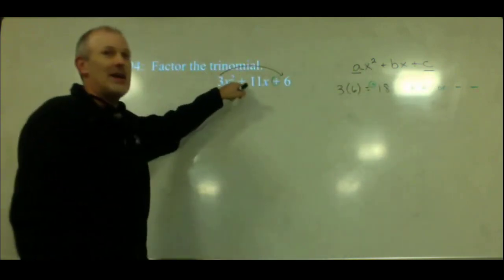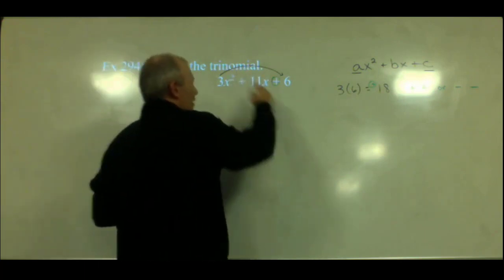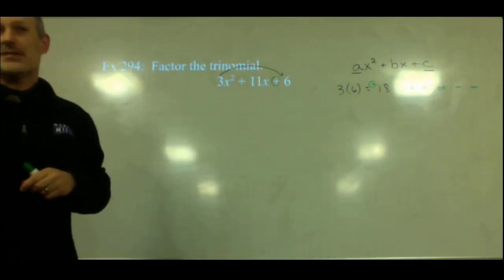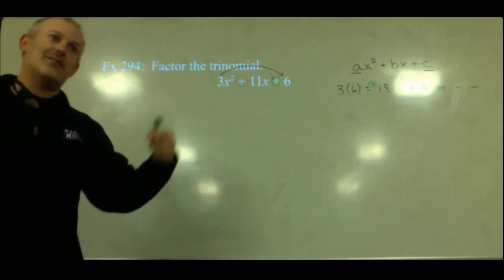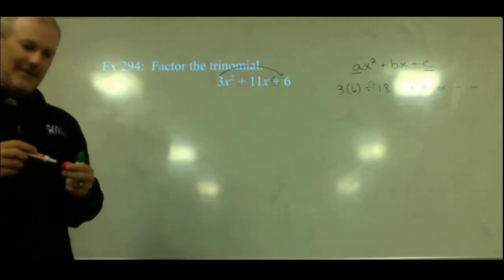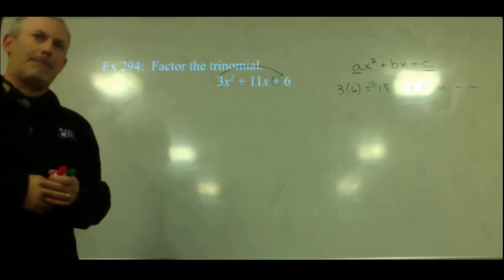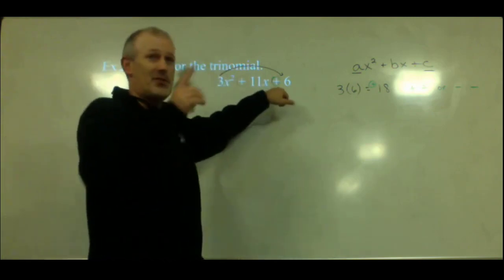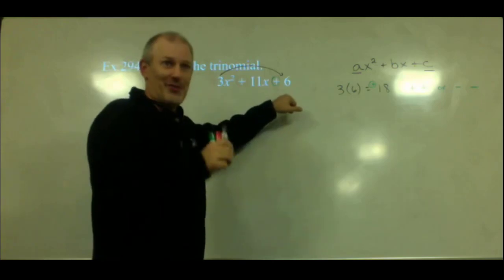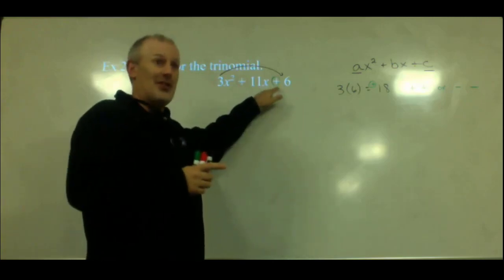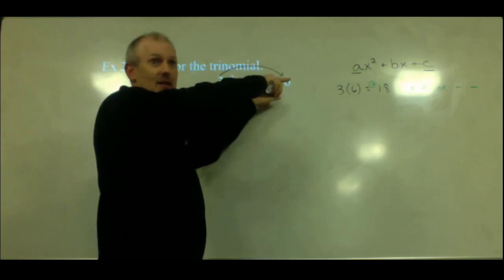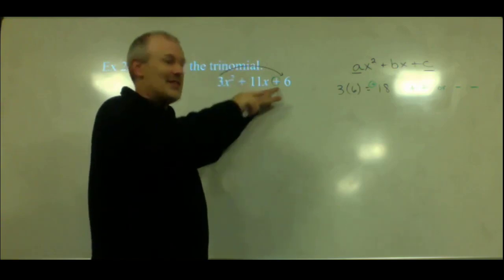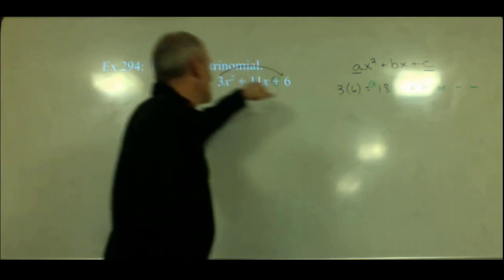So this positive tells us these are both the same. Then, since they add up to be a positive 11, we know they both have to be positive, because a positive plus a positive equals a positive, and a negative plus a negative equals a negative. So we have to check the last one first, because it will tell us either the signs are the same, like in this case, or the signs are different. When the signs are the same, this tells us they're both positive.